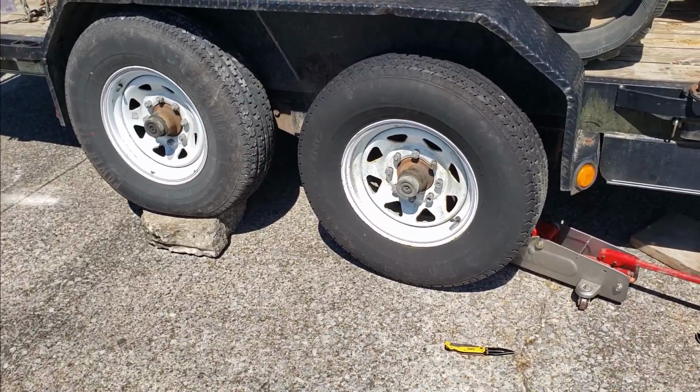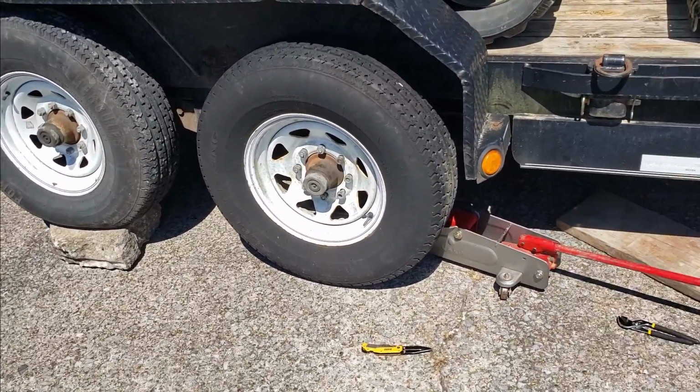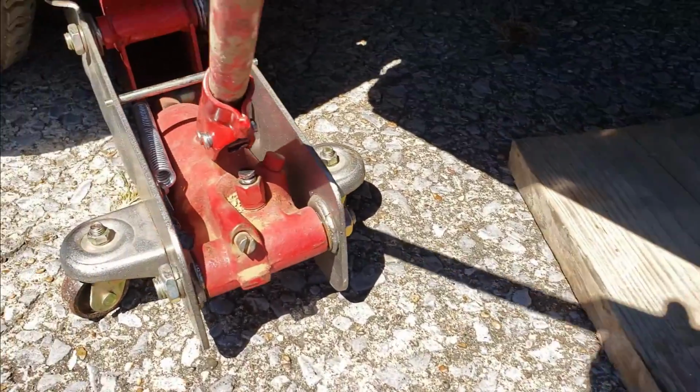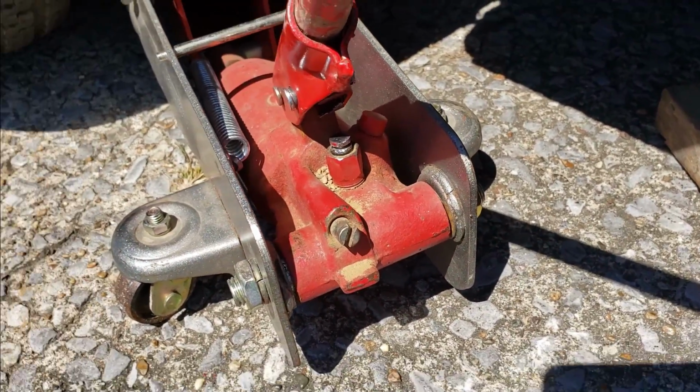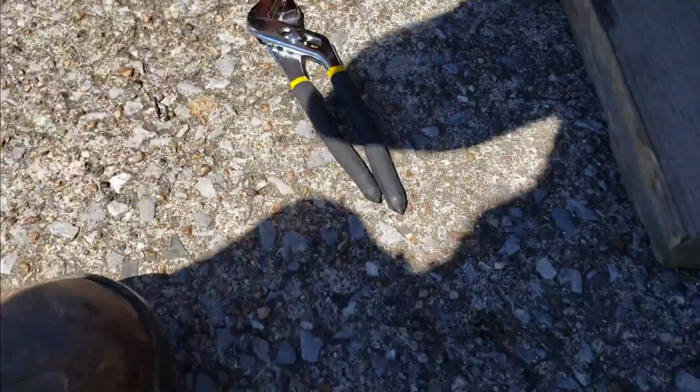All right, I'm not even going to go over all of the nightmarish things that went wrong with this tire change. That jack handle kept breaking, just like it is right there. You see it's not connected. And I had to keep bending the pin. Every 2 or 3 pumps it would pop off. I had to keep bending the pin.